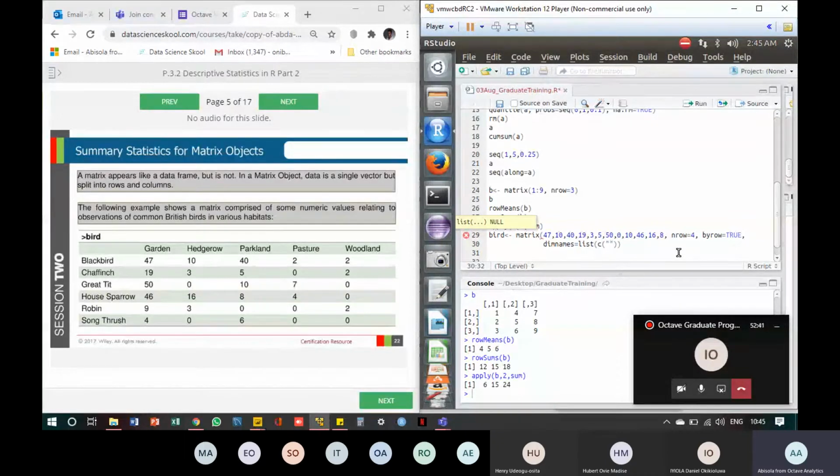My row names are Blackbird, Chaffinch, Great Tit, and House Sparrow.